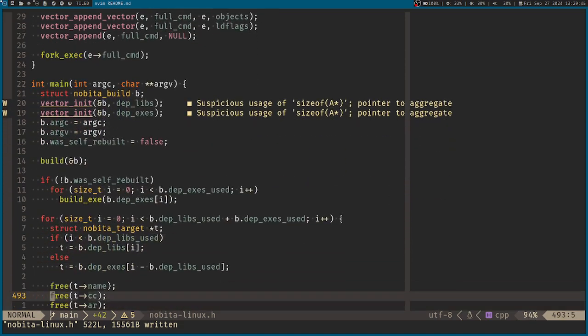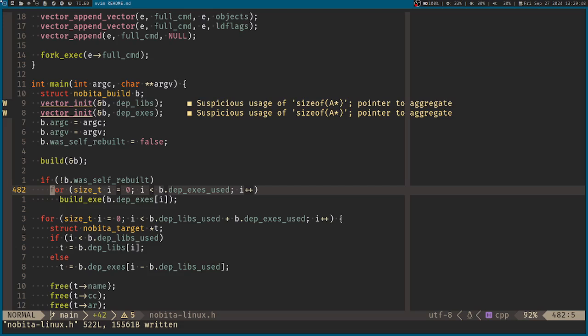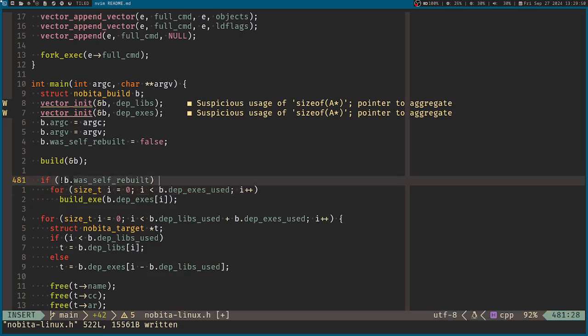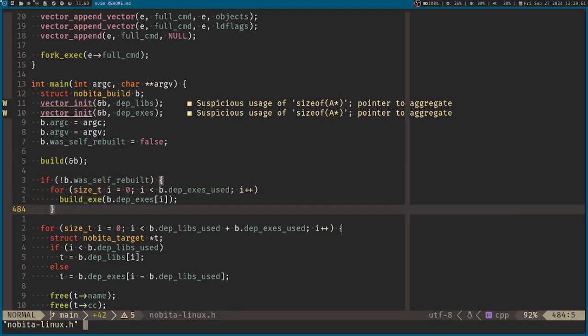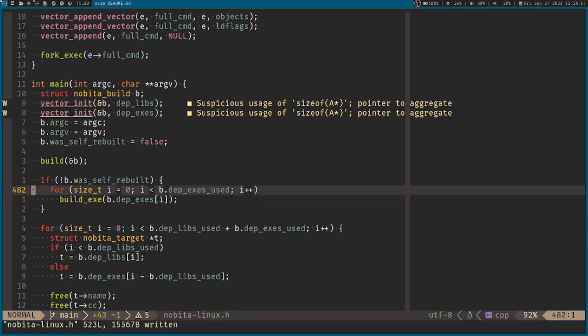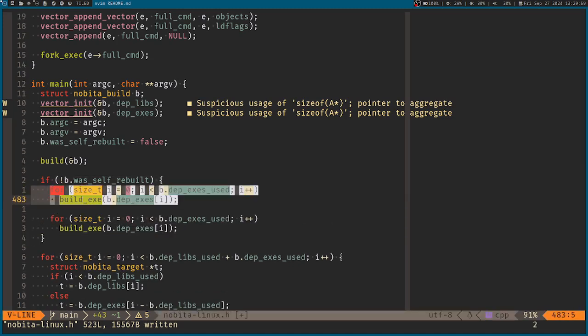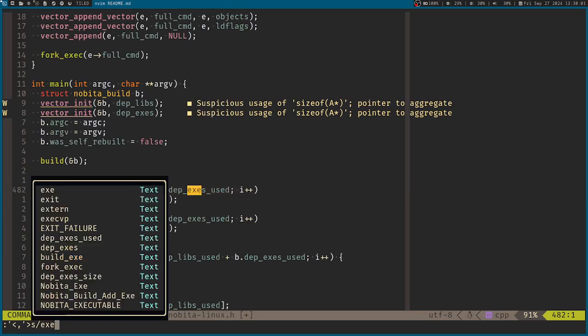Should actually add something in here that would build the libraries first. Actually, replace exe with lib.